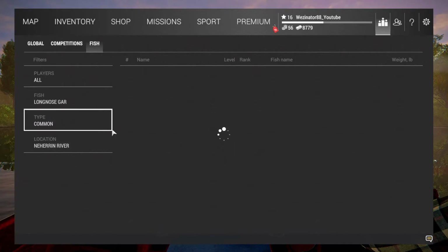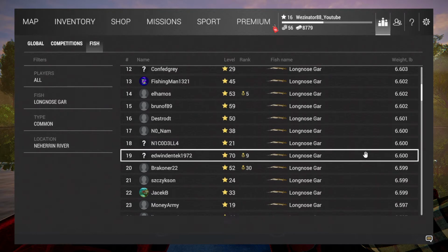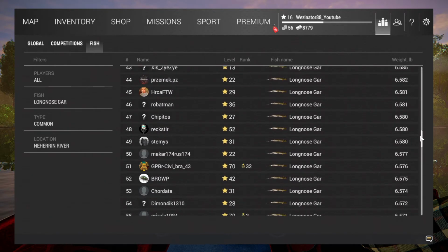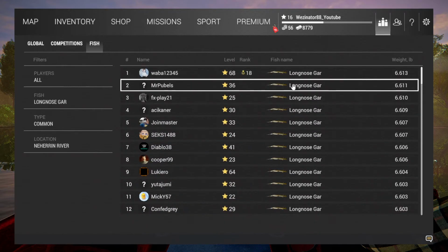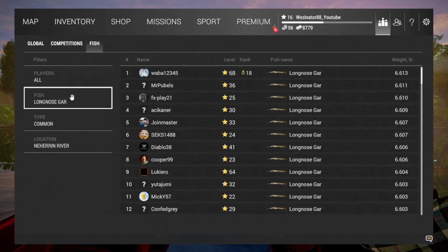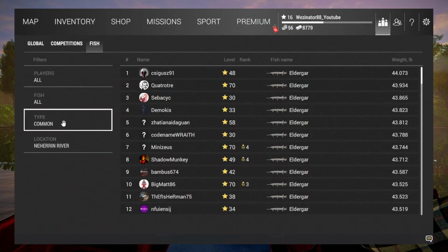Now, long-nosed gar. We'll go for young. There are no young. Common, £6. You might get away with maybe there being a £5. So technically you might be alright. Like I say, it's just going to be the flathead catfish for this location that we have to worry about when we're doing that mission.